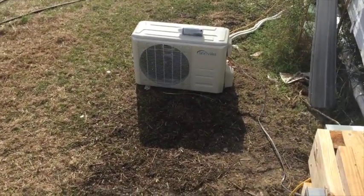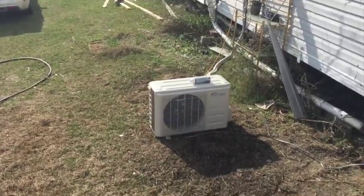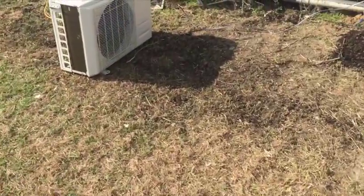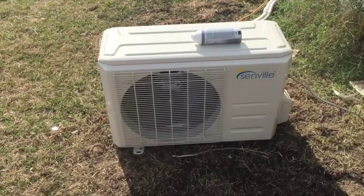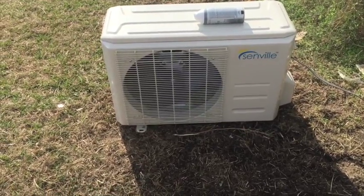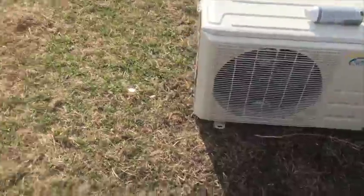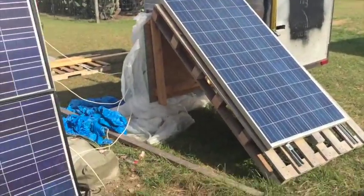Alright YouTube, if you guys can recall, my Senville system is an independent power system, powered separately from my house. I have an Outback 3048 in the home, and then my Senville runs off of my PIP that I have inside my shed. When I came out here earlier, the compressor was on and the fan was on for a minute — so I guess it's off now. Maybe you'll get to see it turn back on. It turns on and off as it cycles. I have it running off of the panels that I have facing here.